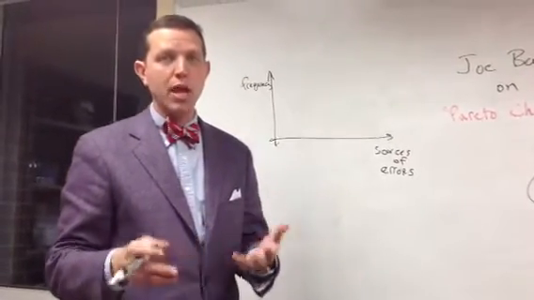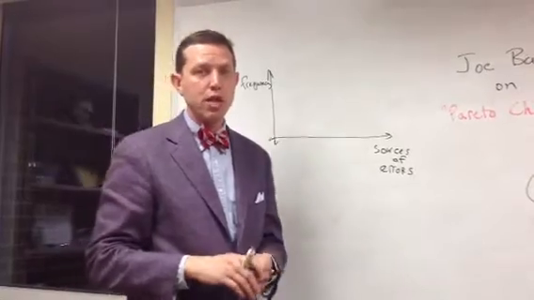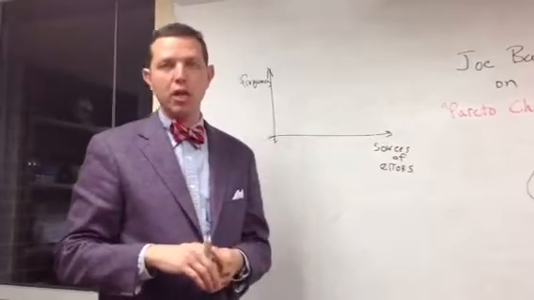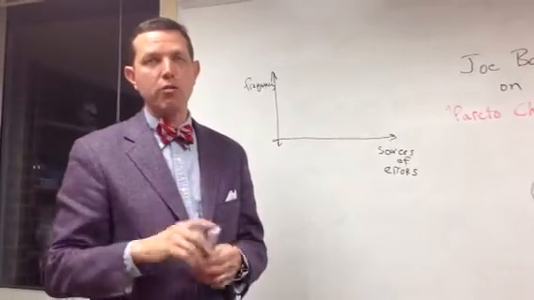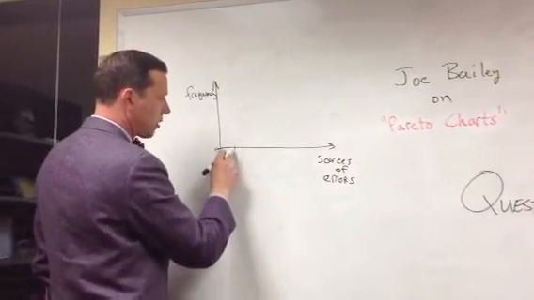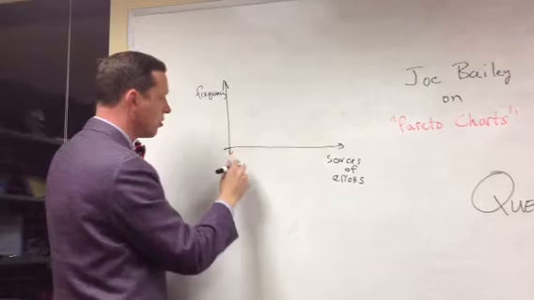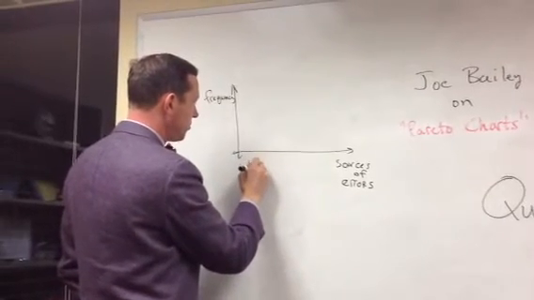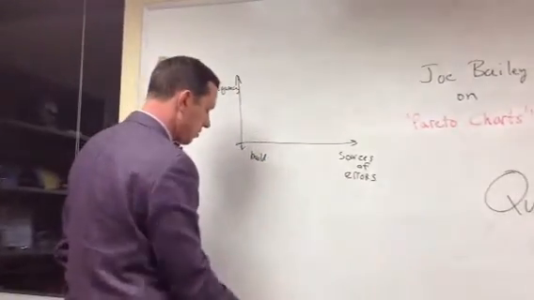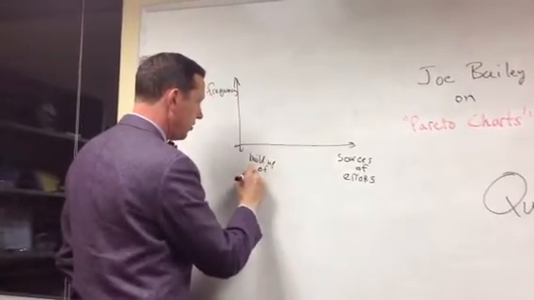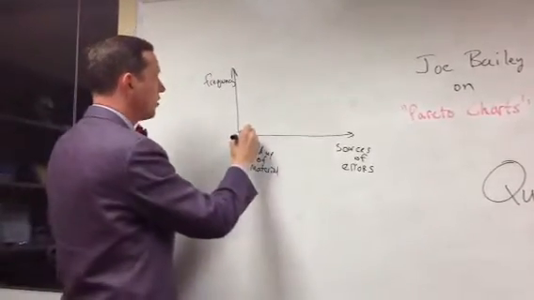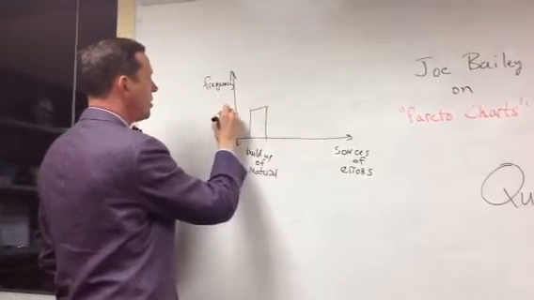And while I can't share with you exactly what their Pareto chart says, as an example, let's say their main cause of error is all of the debris that's building up in the filling of the battery of the chemical material. So that would be the primary source of error and would be located closest to the origin. So let's say build up of material. And let's say for every 1,000 batteries that this error occurs about 10 times.